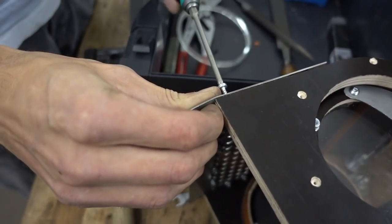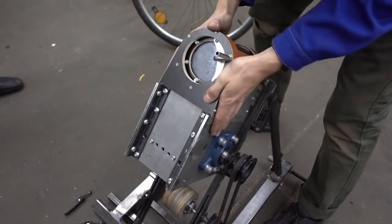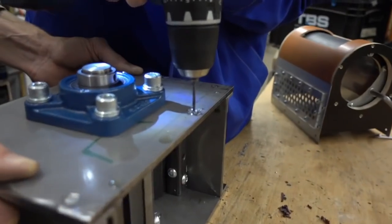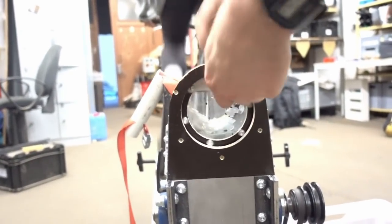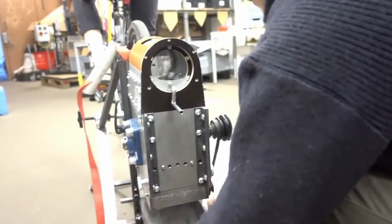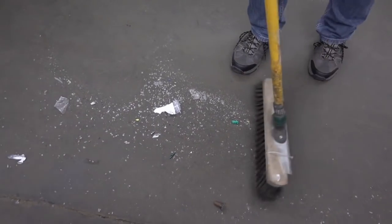Now the connection part between the plastic input and the cutting mill needs to be adjusted and fastened. When it fits on the casing of the cutting mill, you can drill the holes for the fixation. We also cut a thread into the holes so you can easily reassemble the plastic input from the cutting mill later on. The metal box for the granulate can be easily added and detached with the help of metal handles. And of course, never forget to clean your workspace before you leave. After all of this work, the pedal shredder is now finally ready to be used.